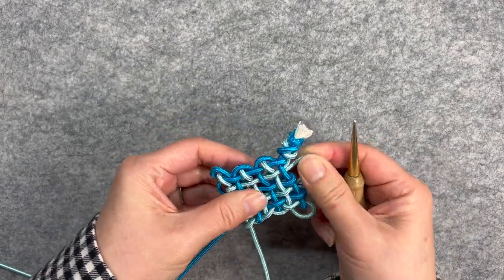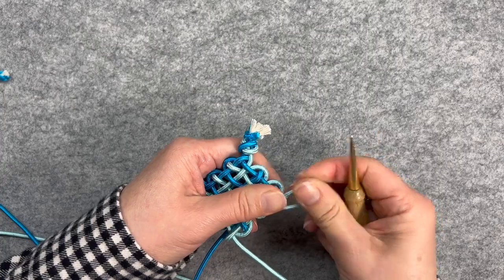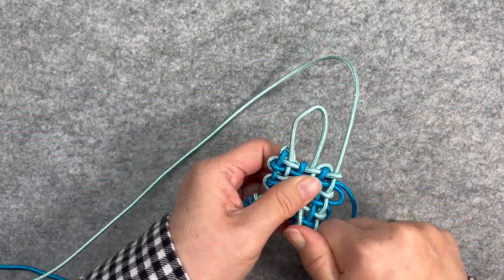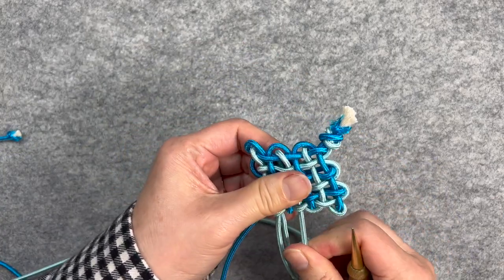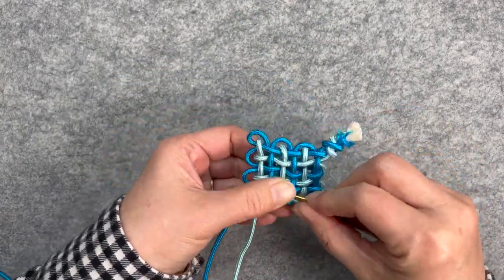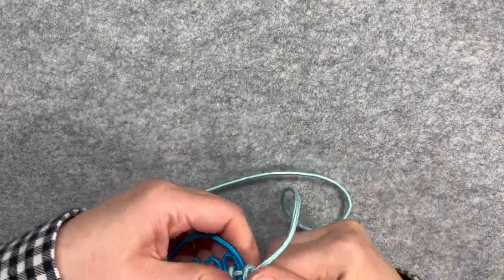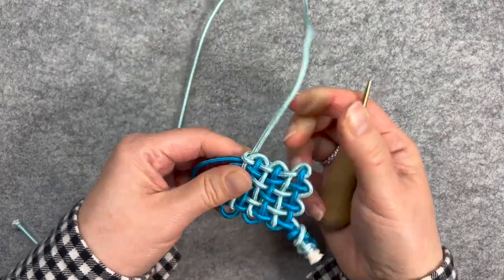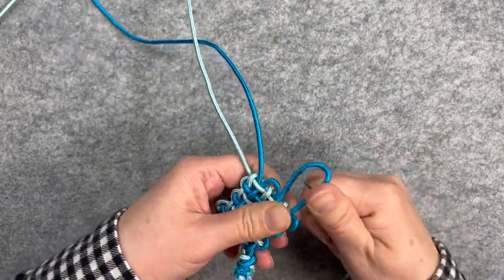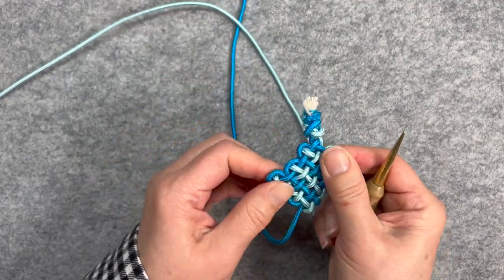As I make it tighter, the shape is getting better, but it gets harder to pull because it's tighter. So this is good time to use tool instead of your fingers. Little at a time. It is getting better and better, smaller and smaller, and more even. So I might tighten a couple more times to make every corner and every space even and tight and nice. So now it's getting better.